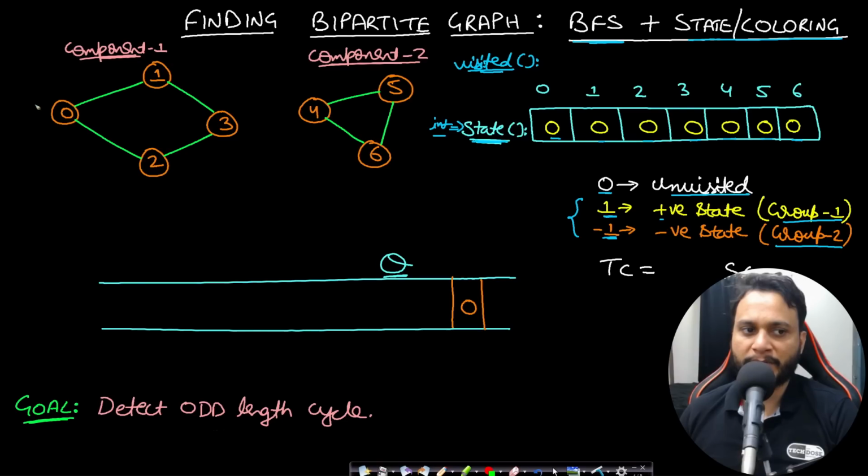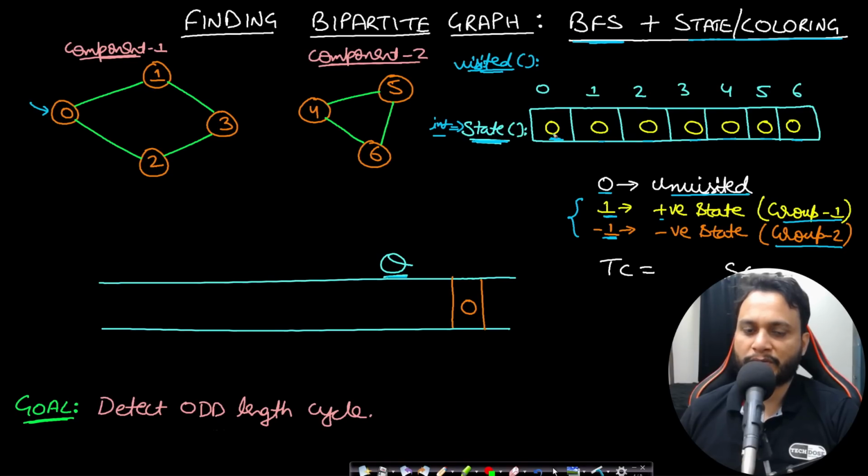Now I will be starting my BFS from node 0. Well, you can start your BFS from any node. You are not required to always start from 0, but since it is the lowest number, I generally prefer to start with the lowest number. So how to do BFS? First, I will be pushing the source node or the start node into the queue, and then I will be changing the state because this is not a visited node, right?